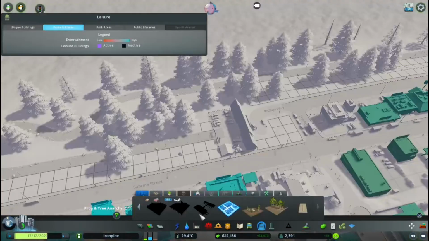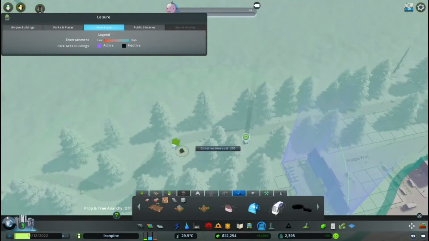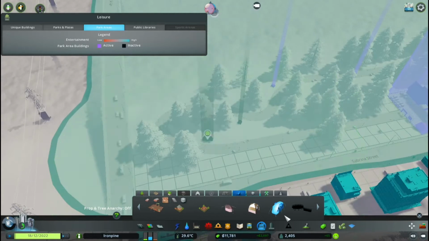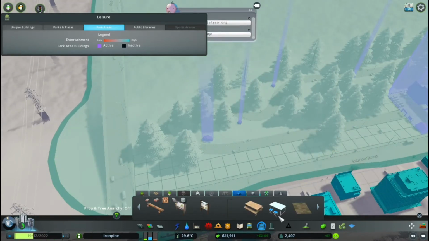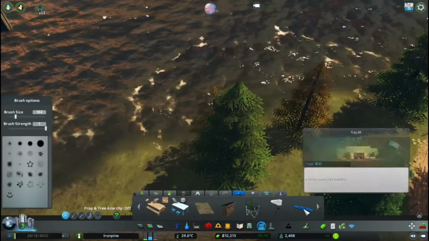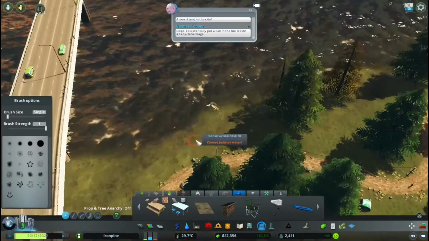Now with our park, let's see what we can add in. Add in some more things along the way. Okay, those things are locked still. Just get the brush option off. That's a problem.